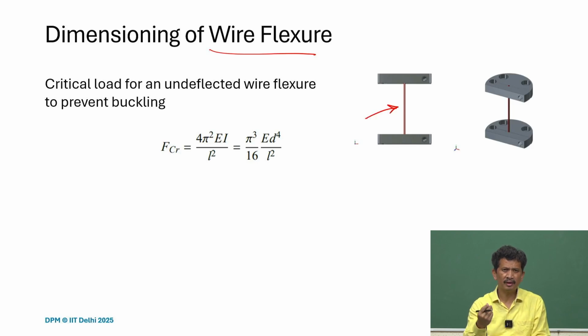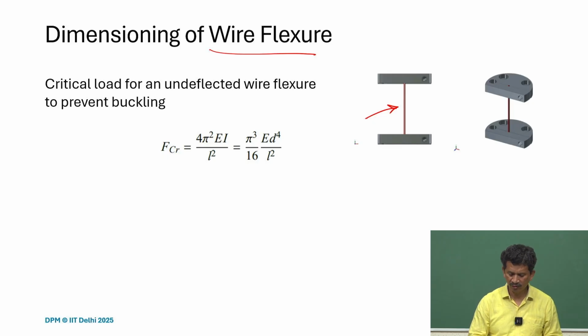So what would be the size, whether it's a 0.5 millimeter or 1 millimeter or 2 millimeter diameter, and what is the length? It can be 10 millimeter, 20 millimeter, 30 millimeter, right? Certain numbers we might be comfortable working with. So we may start working with that, but what happens if it doesn't work? So we have to check, we have to do some calculation. Some numbers we assume based on what is available, and some we calculate.